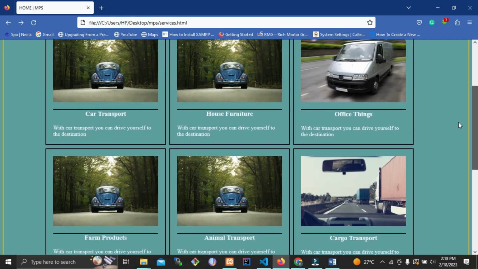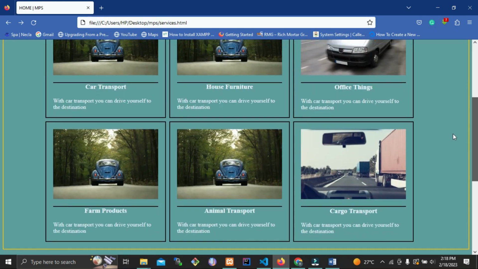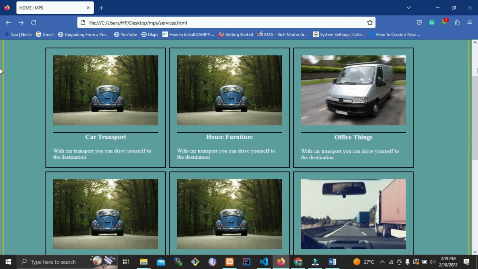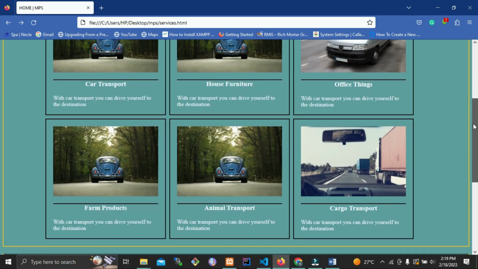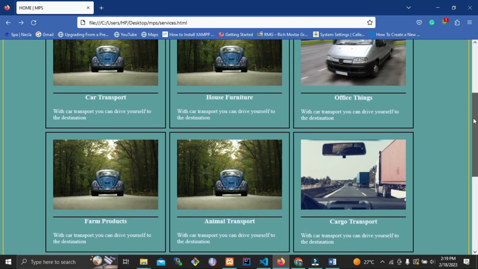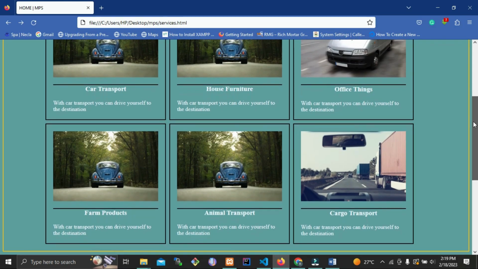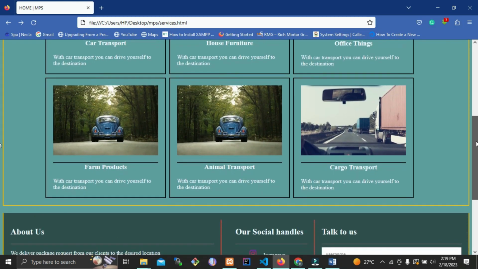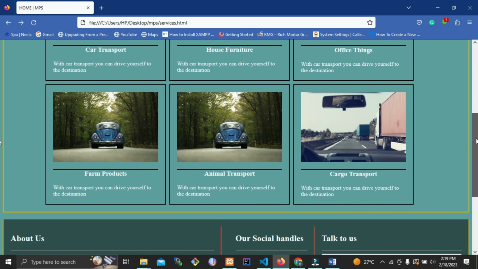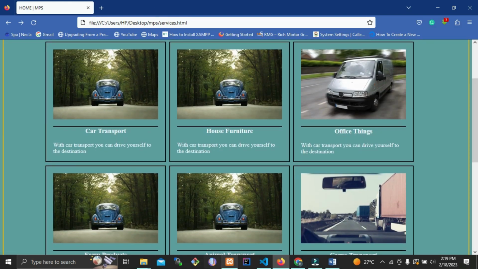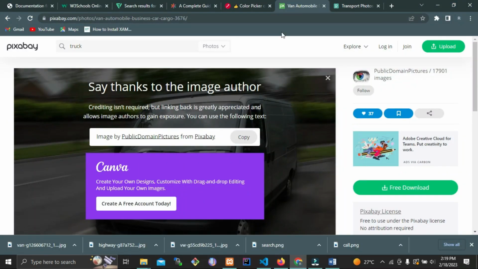So we can even get, instead of putting cars, we can just put like house furnitures: car transport, house furniture, office things, farm products, animal transport, cargo, packers and movers. Let's get a furniture, like a sofa set.